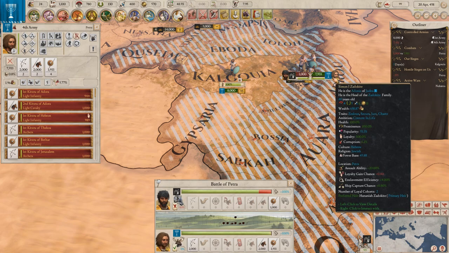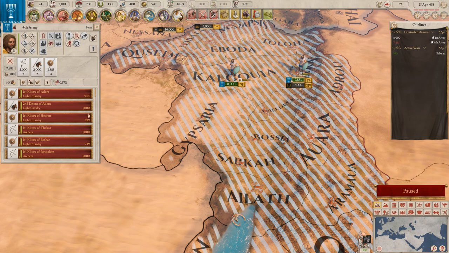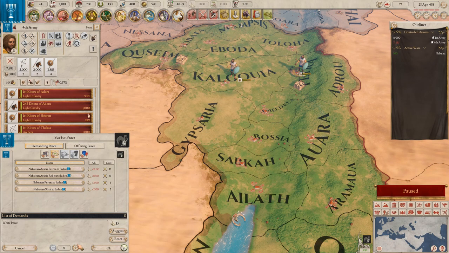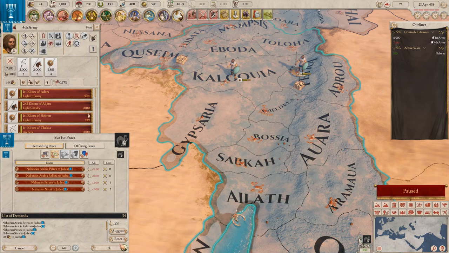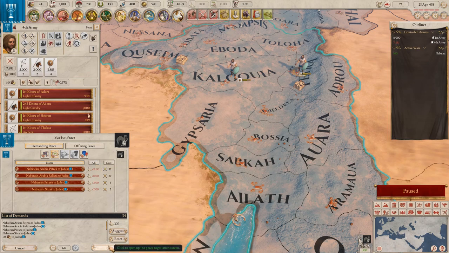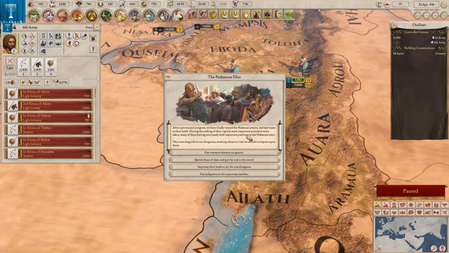That's the last battle. Alright, and we got 100%. And we're going to sue for peace. And 126, that's going to help us a lot. And we are going to take everything. So this is going to get us a lot of aggressive expansion. The neighbors won't like that, but we'll have to try. We'll have to try because else we will not become strong.